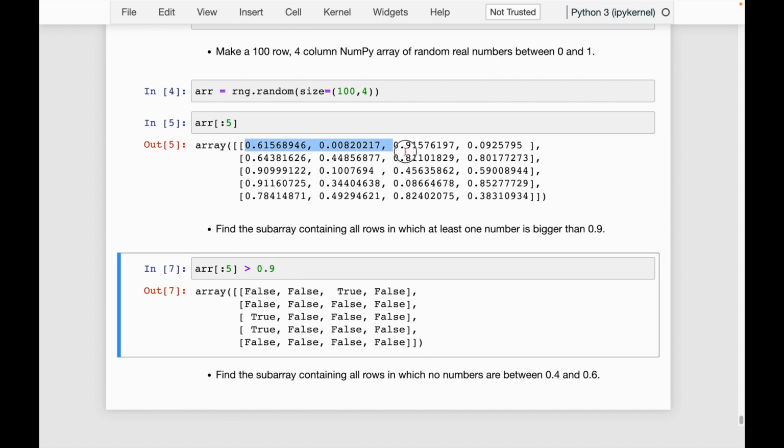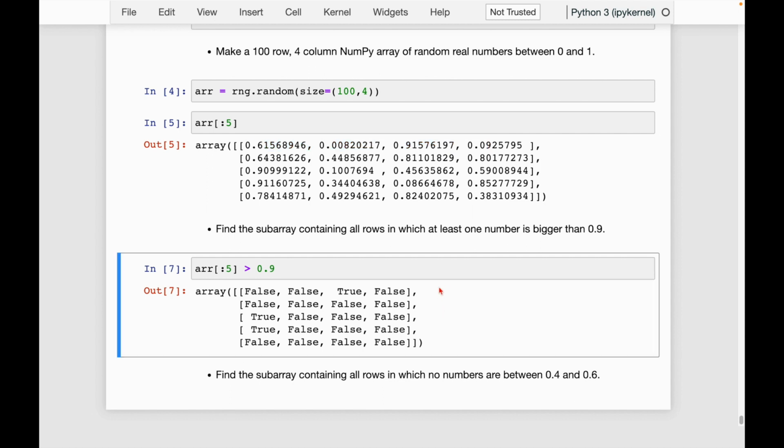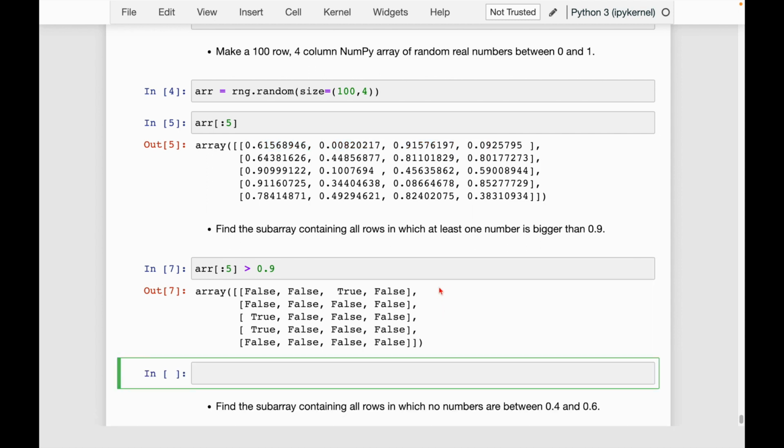Versus we want to check, does the row contain at least one number which is bigger than 0.9. So the way we can do that is, again, I'll say ARR, first 5 rows, greater than 0.9, so that part's staying the same. But now I'm going to use the word any. This is saying, is anything larger than 0.9? And I'm going to specify which axis.